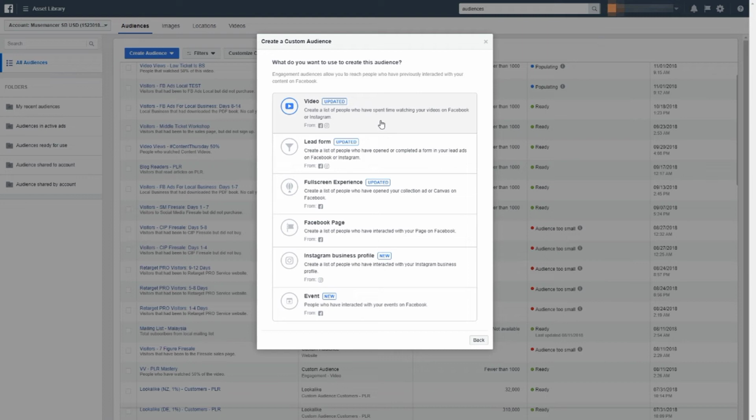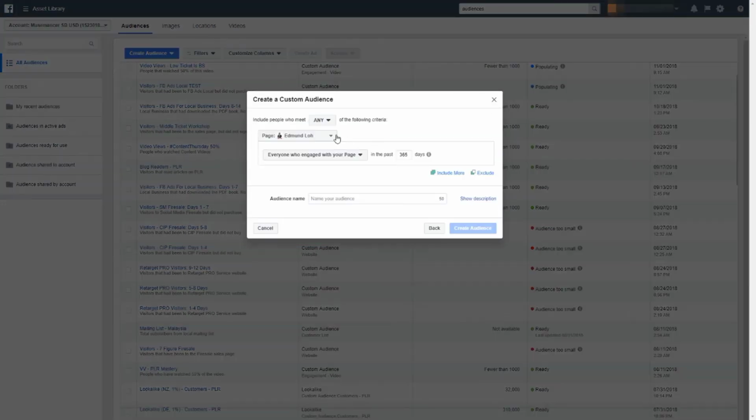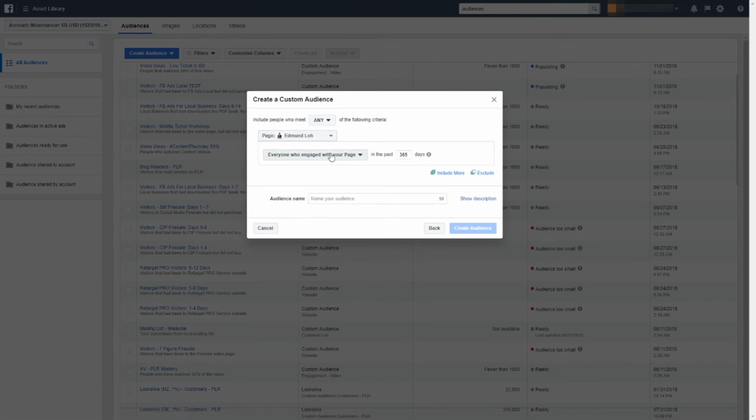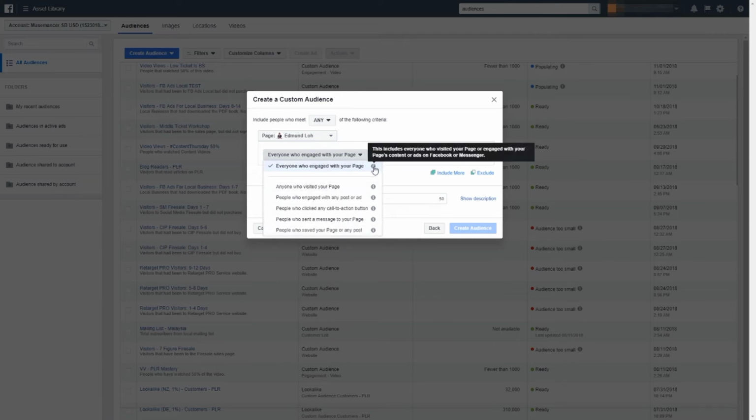You might have come across that kind of ad before if you have been observant. So what you can do is that you can go to Facebook page, all right, include people who have met the criteria, list your page and people who have engaged or visited your page in the last n number of days. So I like the word engagement because people have just visited a page, they might or might not be interested, they're just curious but not interested or even let alone committed. So I prefer engage somehow.